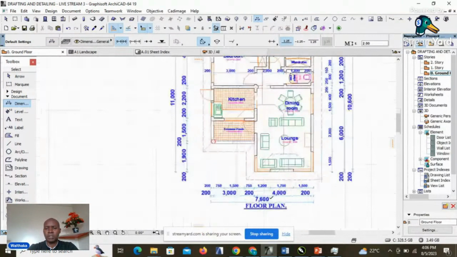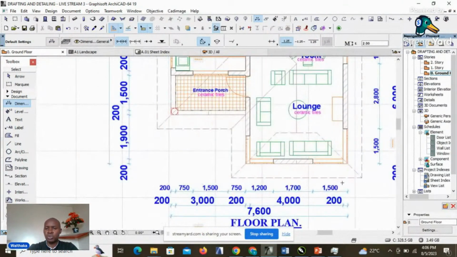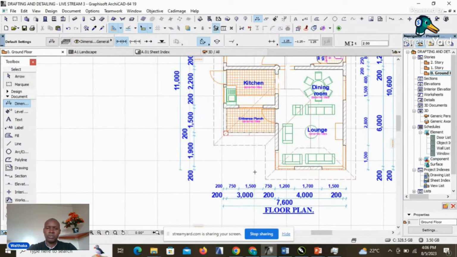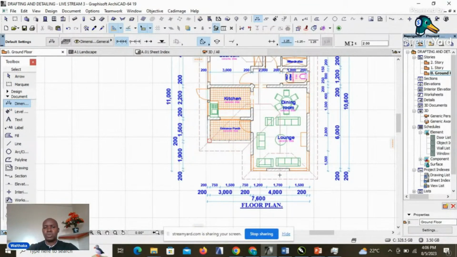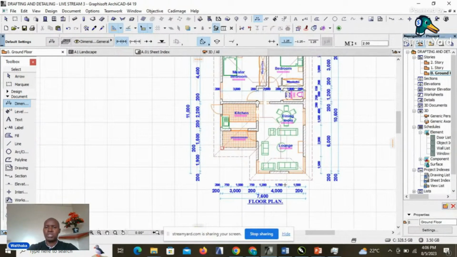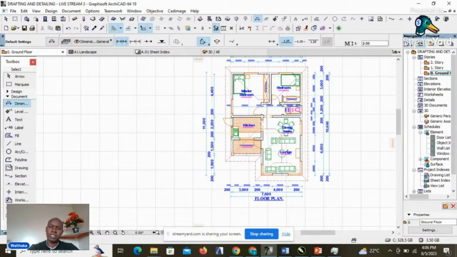So first of all, this plan is a floor plan of a residential building, and we are using it to sharpen our skills and to demonstrate how you can use CAD to draft this floor plan.